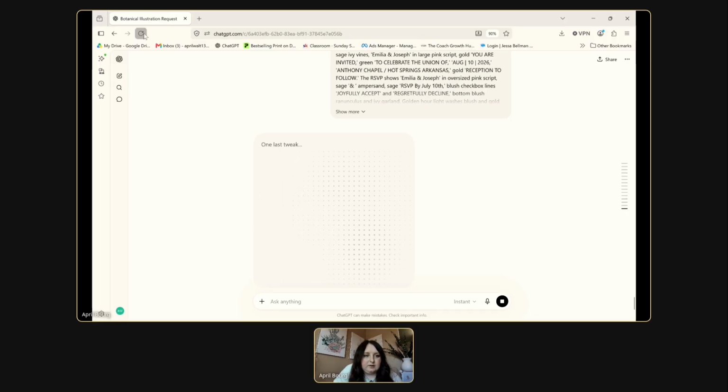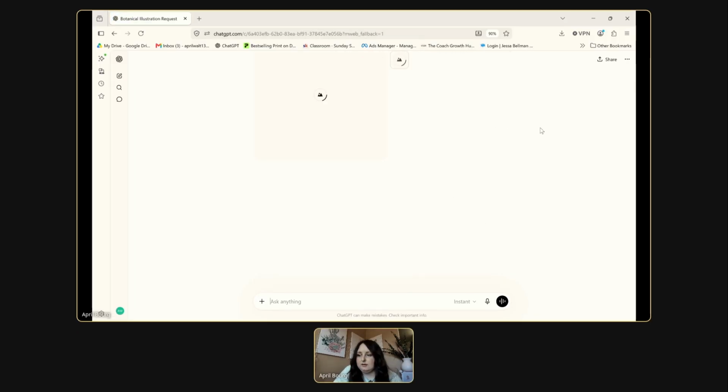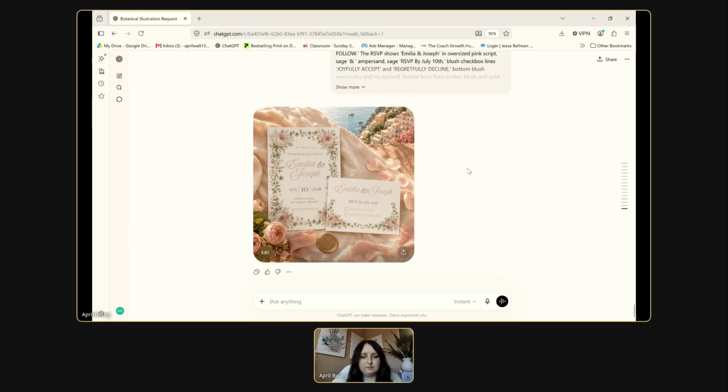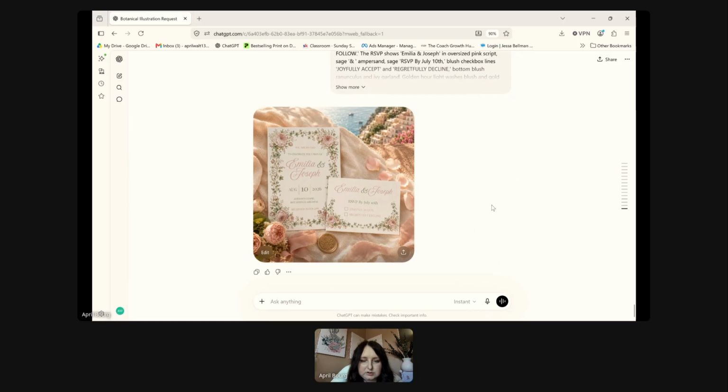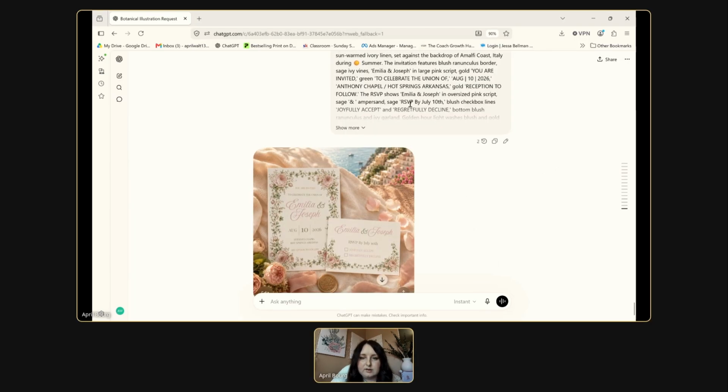For some reason this one is not working. Let me refresh this page. Let's try again. Yeah, see, there we go. See, and it turned out beautiful. And you could even further give it your colors, and even this stuff in the picture would match your colors just a little bit better. But for the sake of the example, I feel like it did really well. It took the fonts and the stuff all exactly as it said, which is why I have a reference fidelity mandate in mind. Although this part at the bottom looks a little off.